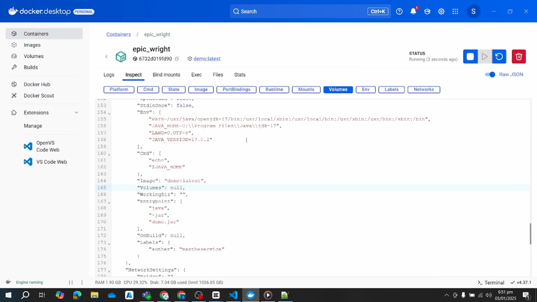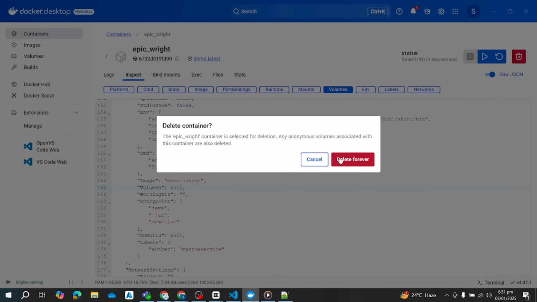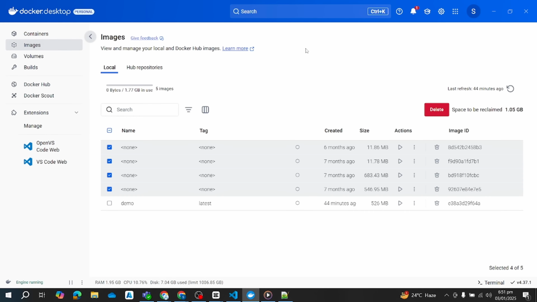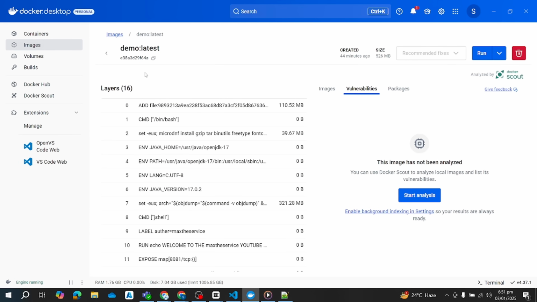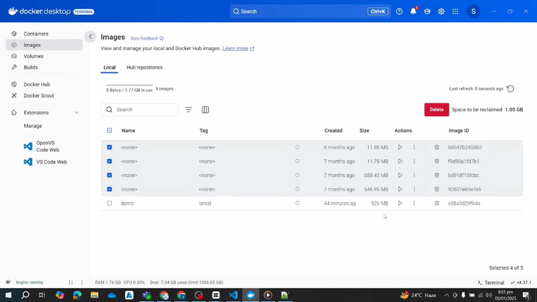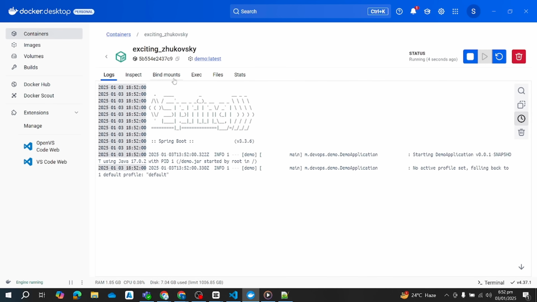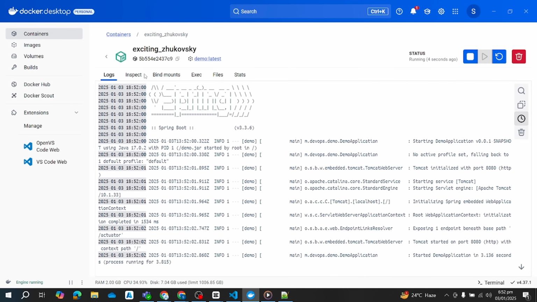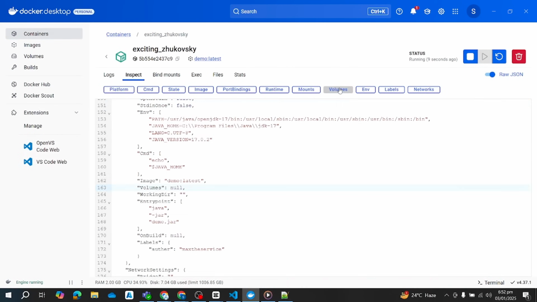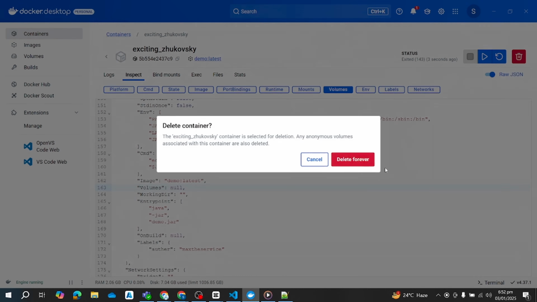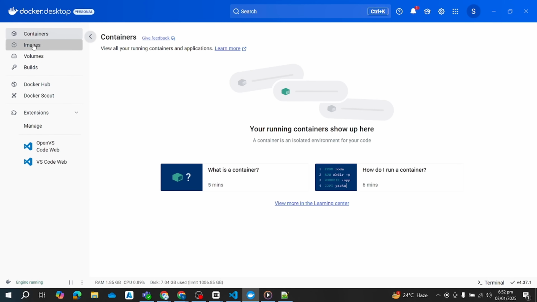Sorry, I have to stop or delete this container, and now I have refreshed the images. I believe if I run this image, it must have a volume available. No, we still don't have a volume, so let me verify it again.